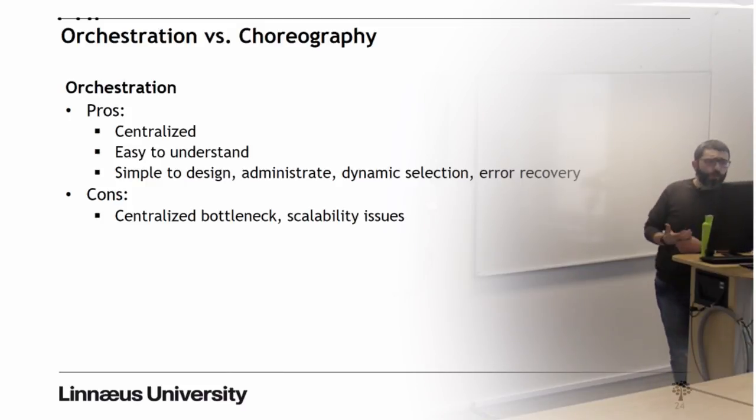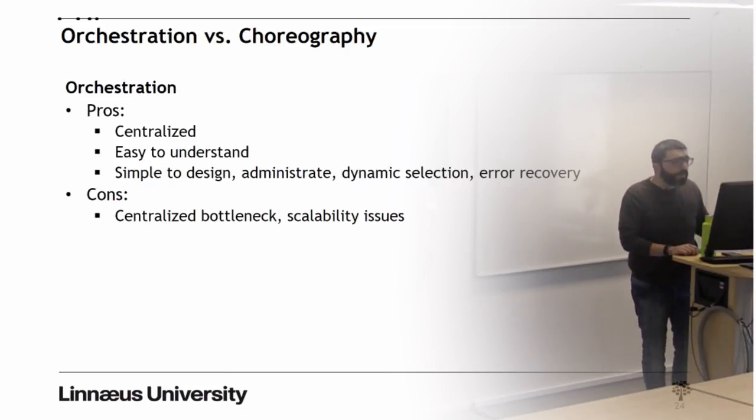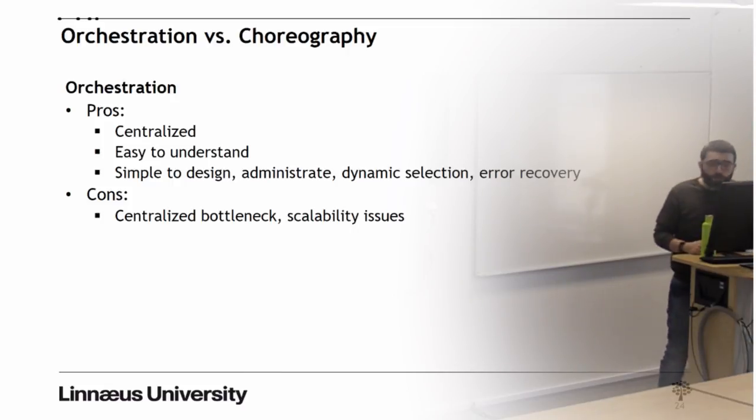But since it's centralized, we also have a single point of failure. The centralized server can be a bottleneck, and this can prevent high performance and also scalability, because we have a single point of access. If many different clients access the orchestrator all together, the quality provided can degrade.